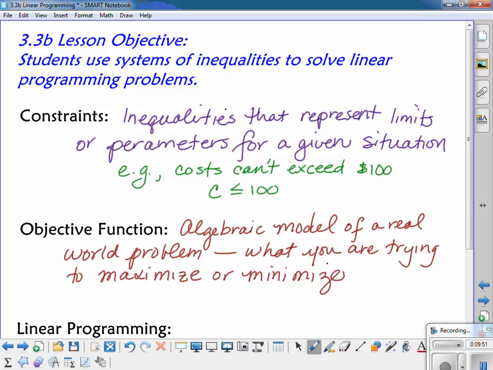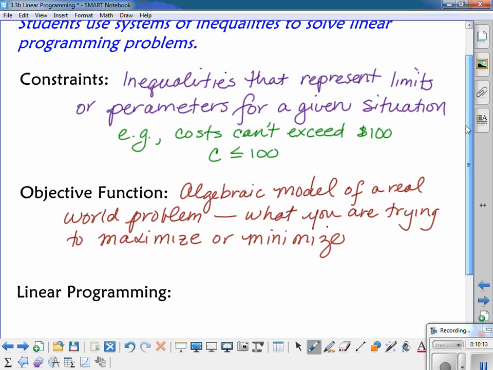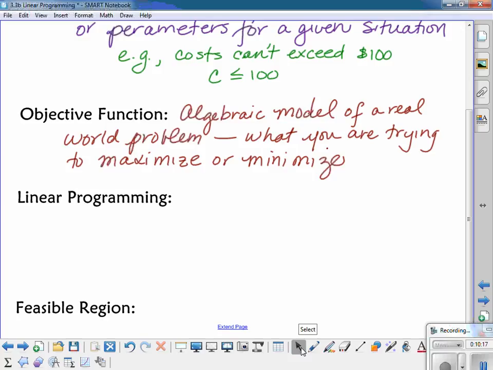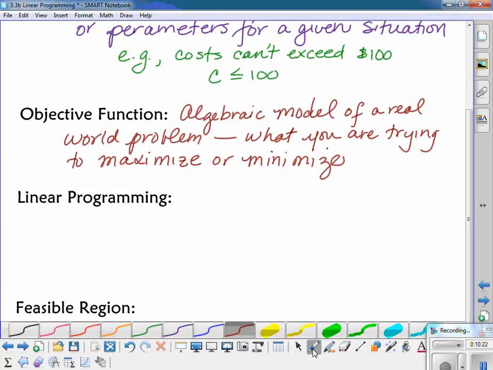Okay, so for instance, you might want to maximize your profits. You might want to maximize the amount of space you have for something. What might you want to minimize? If you're in business, what would be something you'd want to minimize? The costs, right? You'd want to minimize your costs, or you want to minimize losses or things like that, okay? Or waste. You want to minimize waste. Okay, so all that linear programming is then is using linear inequalities to maximize or minimize your objective function within the given constraints, okay?